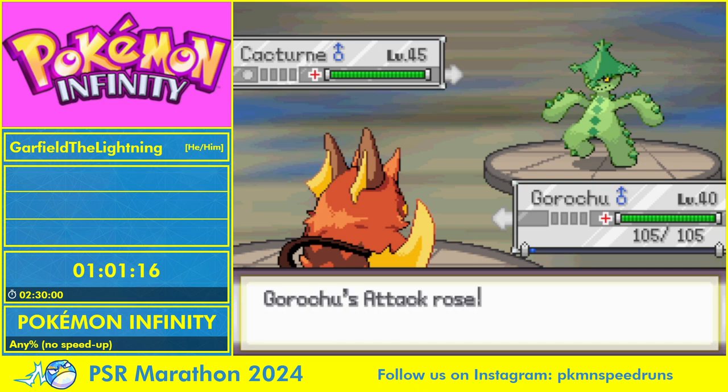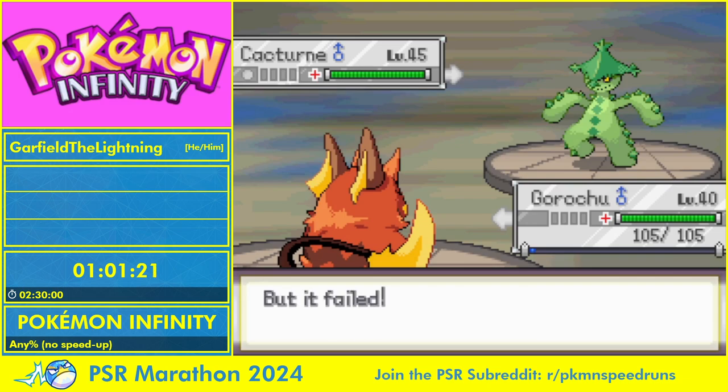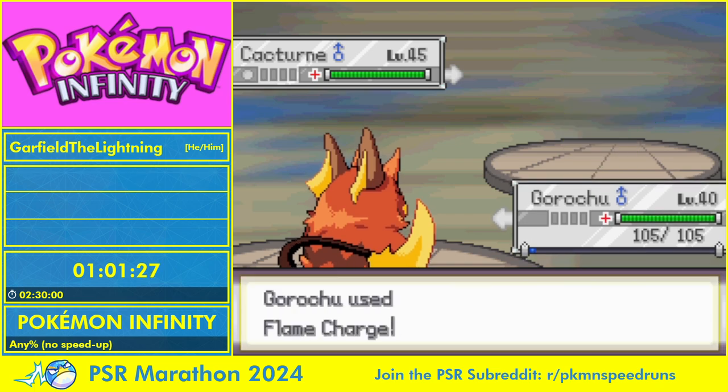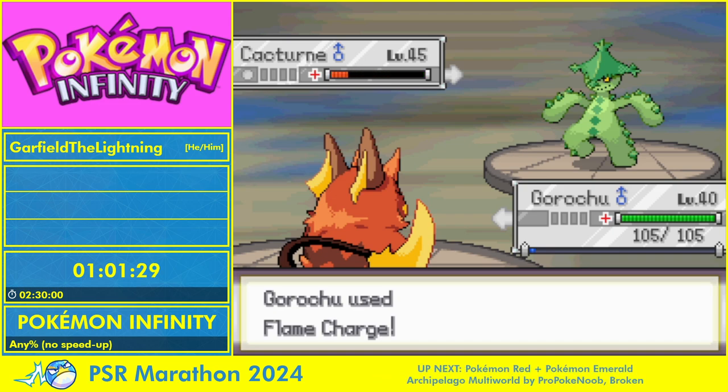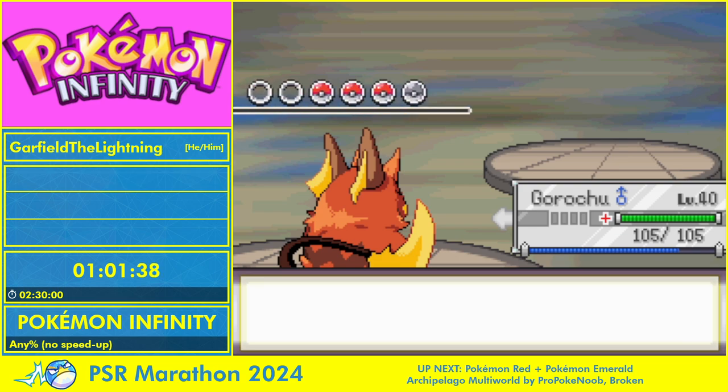Now, while I was talking, I think that's the 4th Sucker Punch. Yeah, okay, it was. I can see how many Hone Claws I used, just in case I made a mistake. And yeah, now it's out, so I can just Flame Charge, and I don't have to worry about Mega Kick missing, because Hone Claws boost my attack and my accuracy.